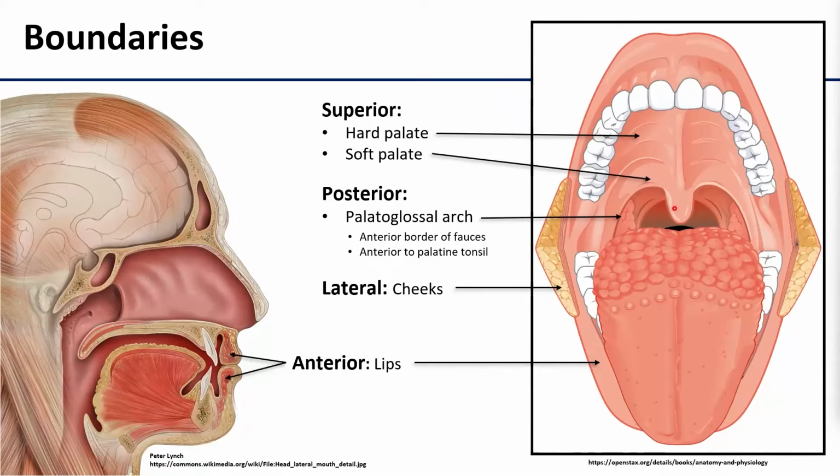Posterior to here, we run into this region of the oropharynx called the fauces, which is where the palatine tonsil sits. So that's what this lumpy structure right there is. All right. Finally, the inferior border of the oral cavity is not the floor of the mouth, as you might guess. It's the mylohyoid muscle, and that makes a little sling between the right and left sides of the mandibular body. So these structures sitting here between the oral floor mucosa and the mylohyoid muscle are still considered part of the oral cavity, as we will see.